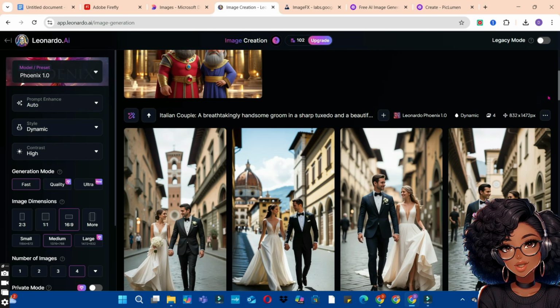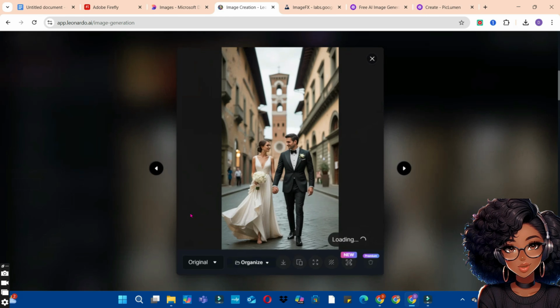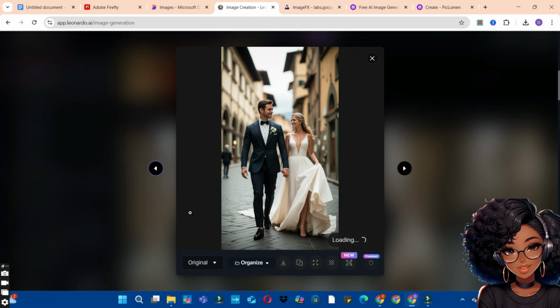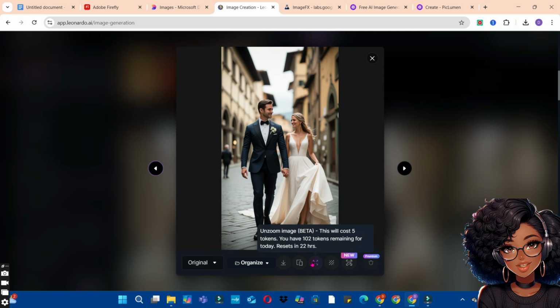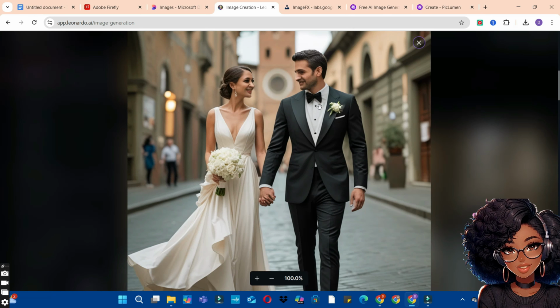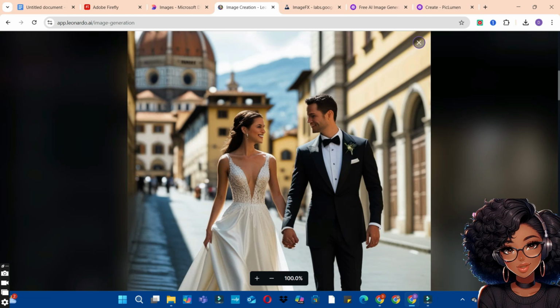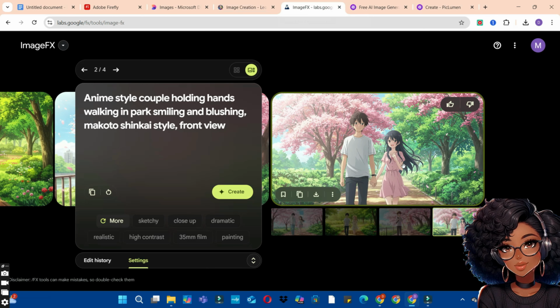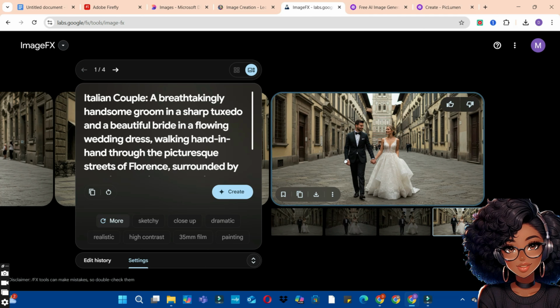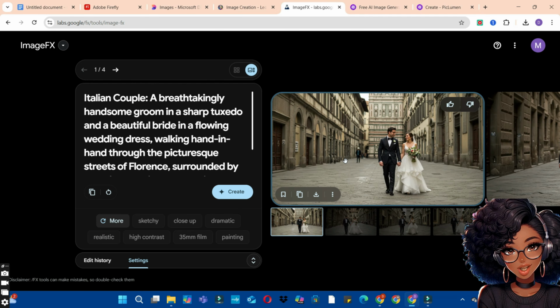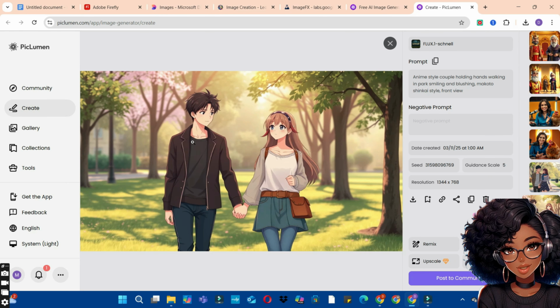Now let's go back to Leonardo AI, and you can tell this is the master of all. You can tell these images are good, they are top notch, the quality is well detailed. So we can also check this on the ImageFX to compare the quality of the images. So let's go to ImageFX and then use the arrow to access the previous images. You can also tell the images ImageFX provided look so real. So if you are to create realistic images, you can either use Leonardo or ImageFX.